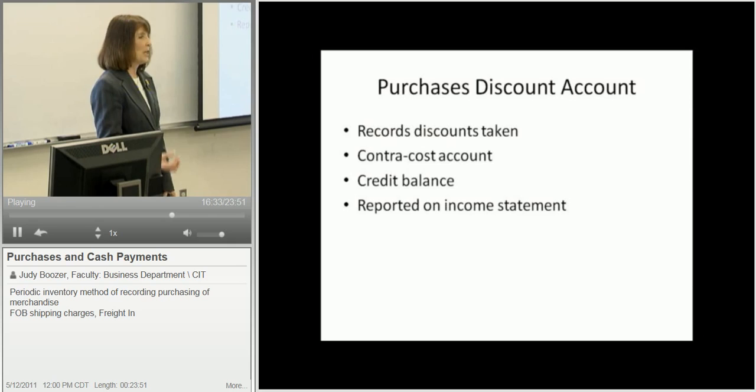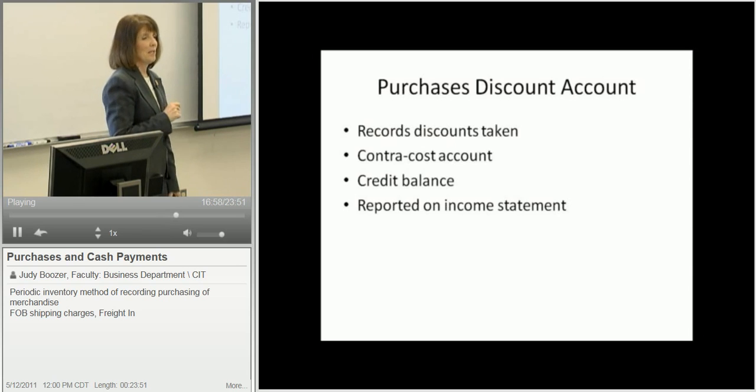Is it worth getting such small percentages as 1 and 2%? Absolutely. Even though the volume could be low, think about if you add that up across all the merchandise that you get, you'd be surprised at how much that small percentage can save you by the end of the year. So it's wise to take advantage of discounts.